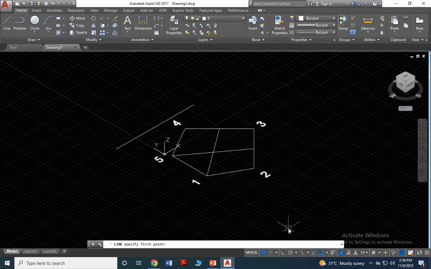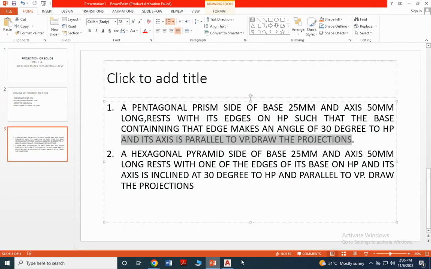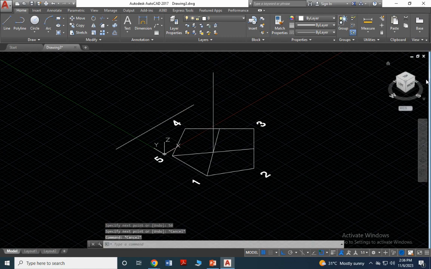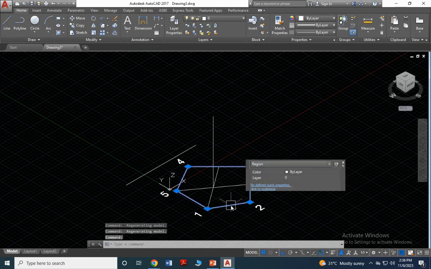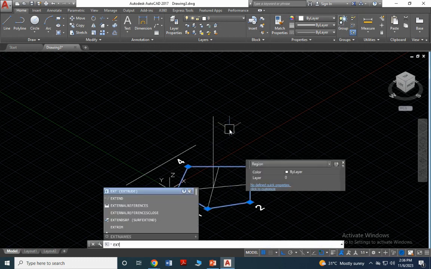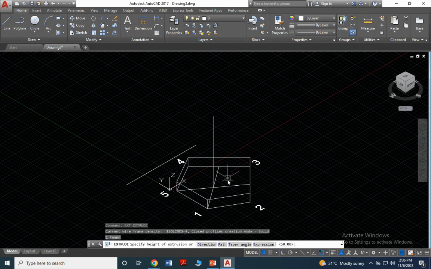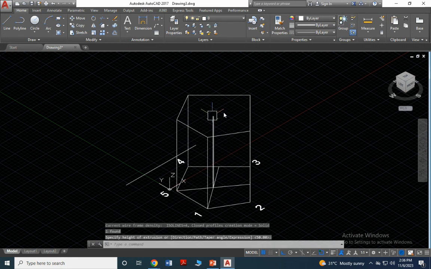Make a line with ortho on, and from this point the axis length is 50. Now look at this axis length. Now select the pentagon, extrude, enter, and up to this point.